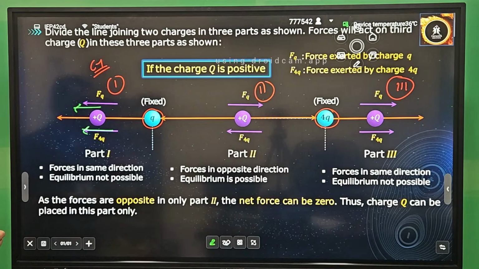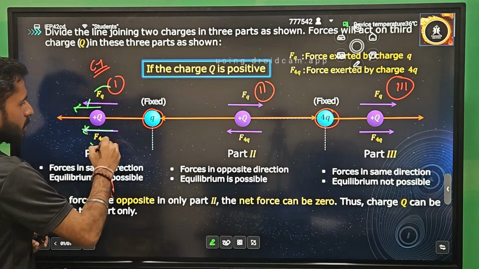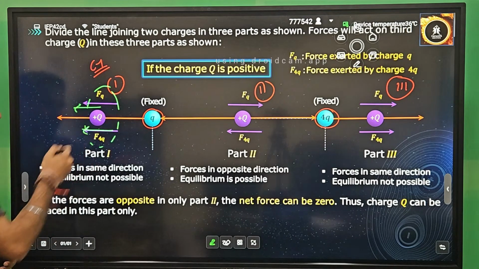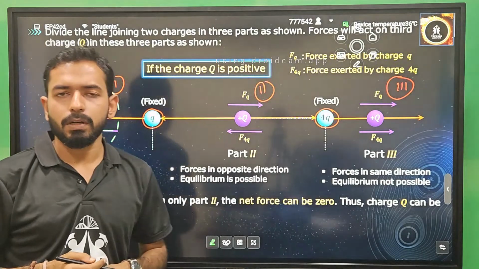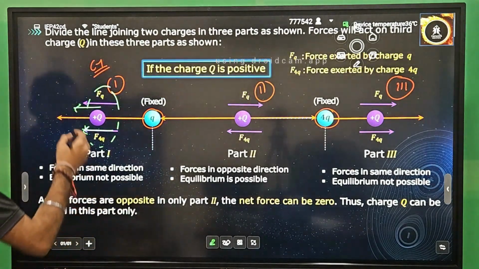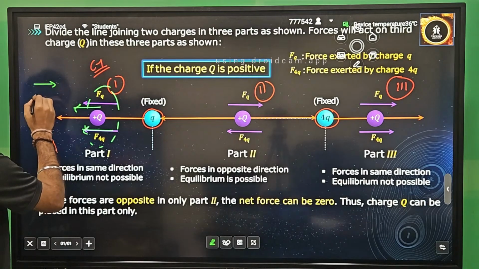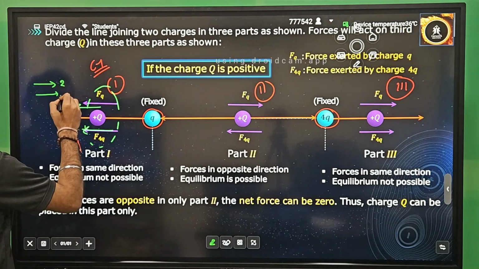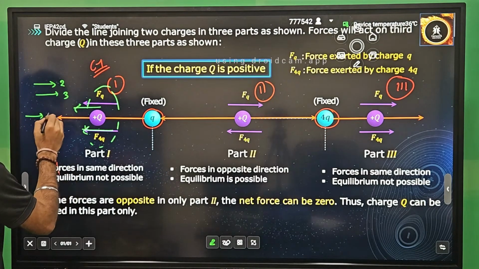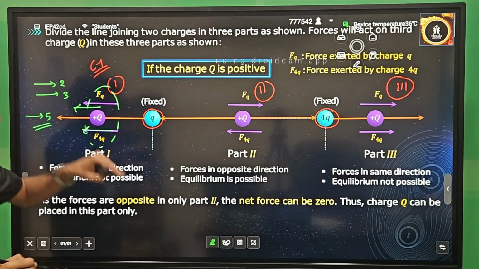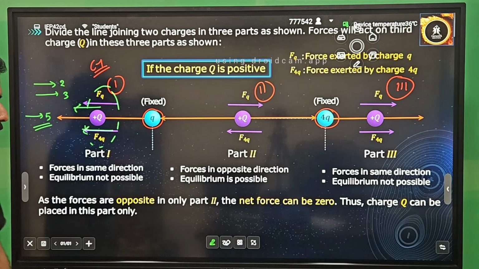Then tell me, is it ever possible that the net force will be equal to 0? No. Why? Two vectors are in the same direction. That means it is not possible. No value can make two vectors in the same direction sum to 0. It doesn't matter what the magnitude is. Let's suppose the values are 2 and 3. What will be the net value of this vector sum? 5. So is there any possibility that two vectors in the same direction can make the net force equal to 0? No. So this point is not possible as an equilibrium position.